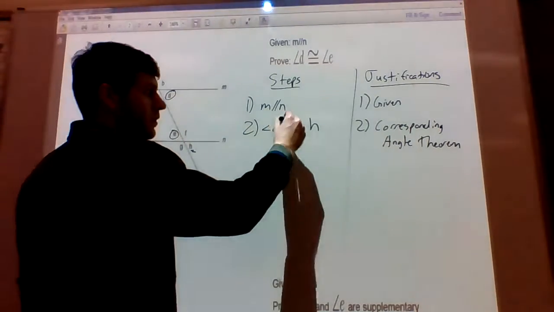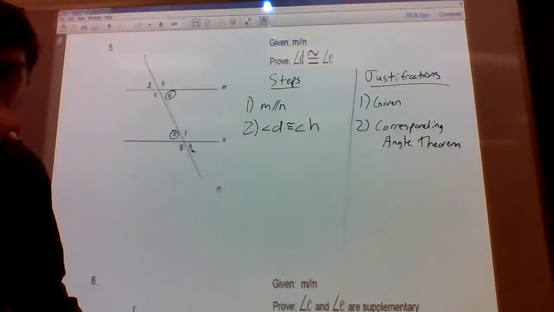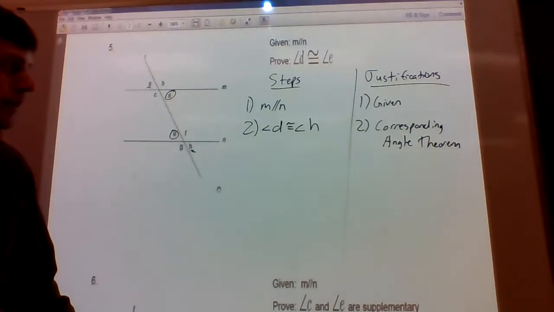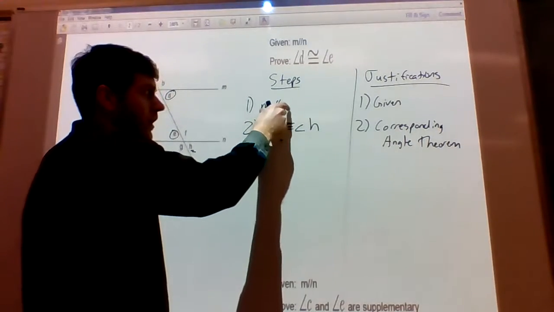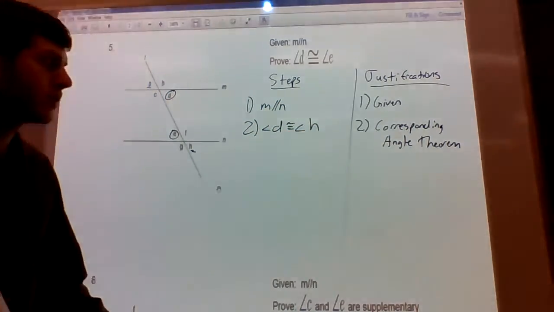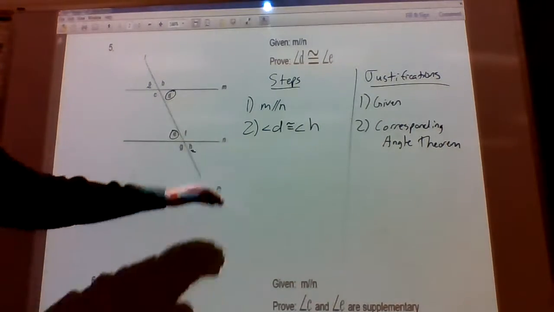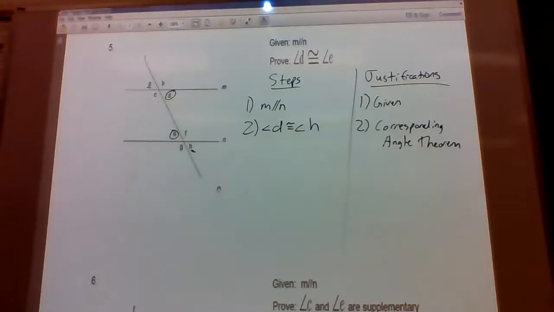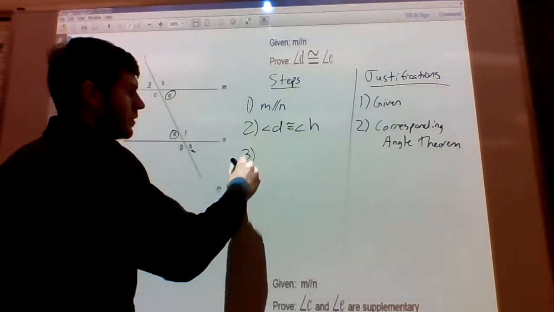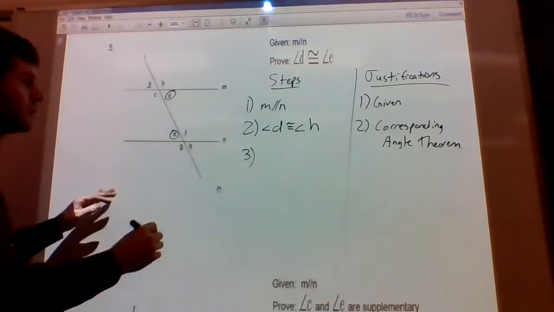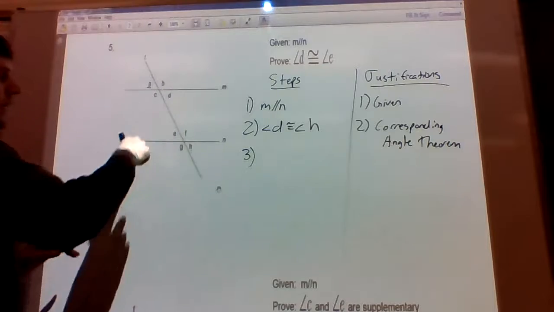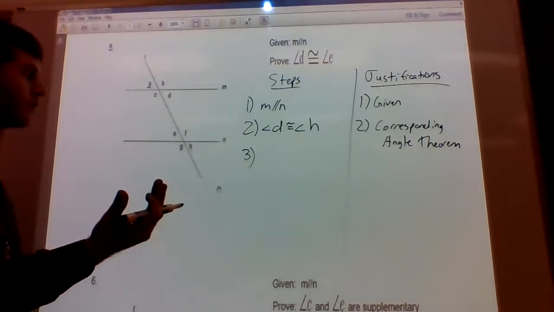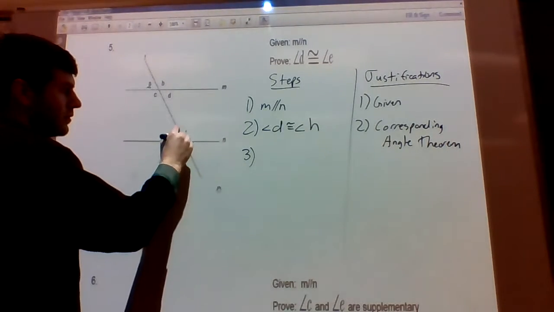be congruent. Right? Angle D is congruent to angle H by the corresponding angle theorem, which says, that's why we have to have the given. If the lines are parallel, then the corresponding angles are congruent. We're given that they're parallel, so then we can conclude that the corresponding angles are congruent. Okay. So we have gone from D to H. We know D is congruent to H. Can we get to E from H? And the answer is yes.